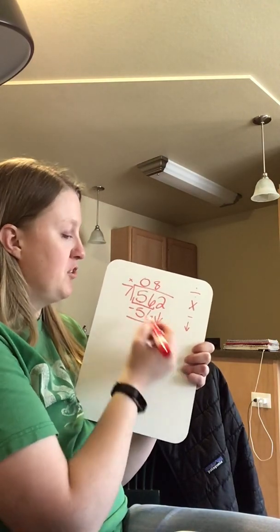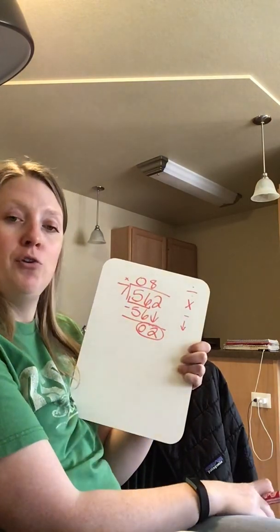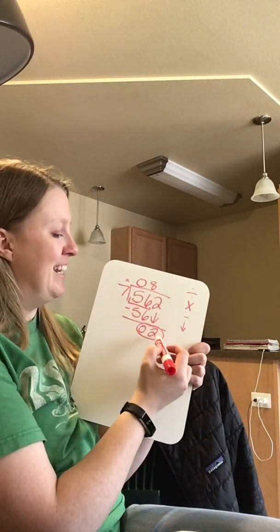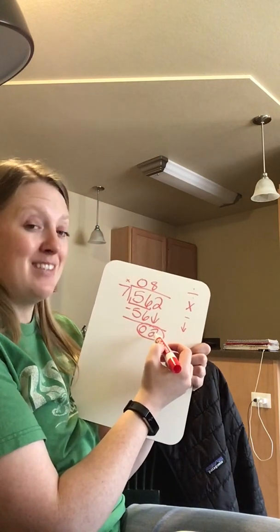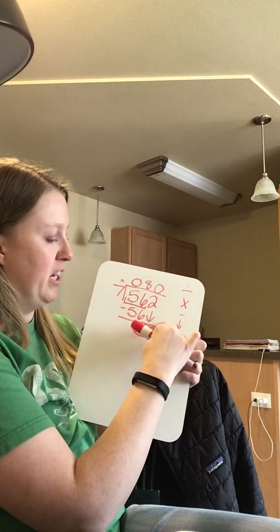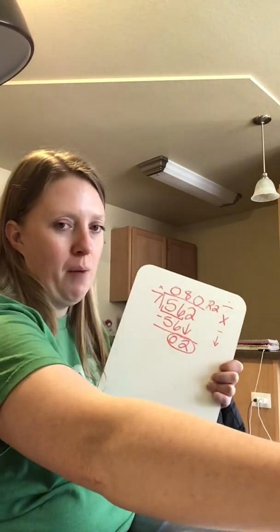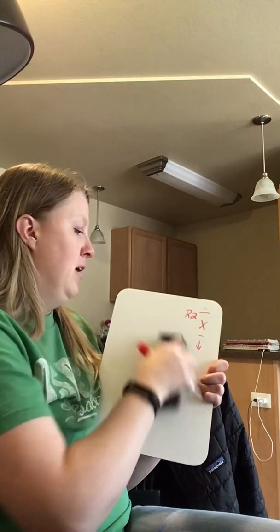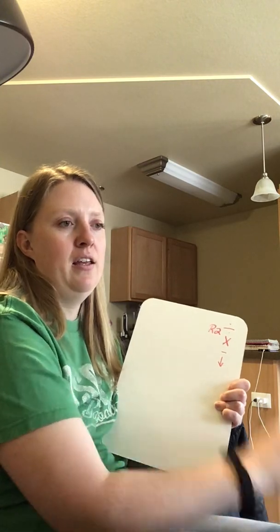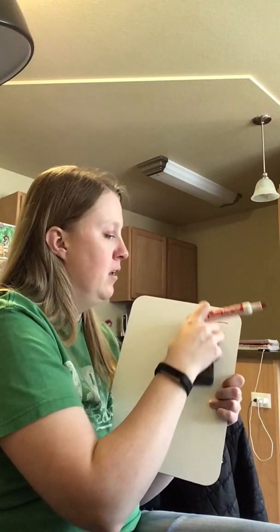It cannot go in. So what do we do when this happens in the middle of the problem, not just at the beginning? Well, you do the same thing. If you can't do it, you put a 0 up in that spot. So 7 cannot go into 2. It can go in 0 times. So I'm going to put a 0. And in this case, because there's nothing left to bring down, this just becomes your remainder, like that. So we're going to do some more problems where this will make more sense, okay? But what's going to happen is that you're going to find, like in the middle of the problem is where we're going to run into issues, not just right at the beginning. I need to erase that.